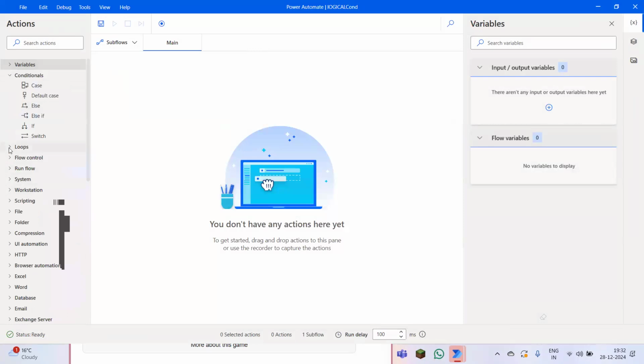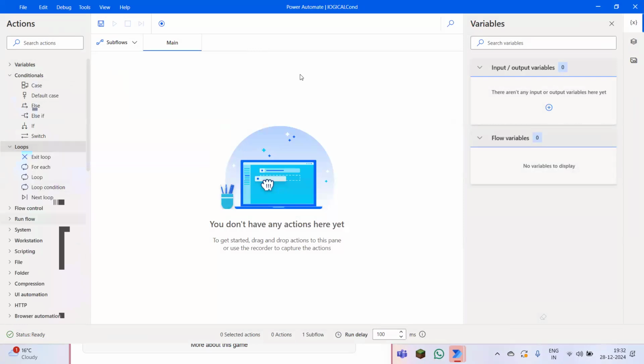Now we will jump into the loops. Loops, as most of you are already aware, are basically used to run any particular instance multiple times. If I want to read some value from the database again and again, and store that value in a variable, I will not use those actions again and again. I will simply apply the loop, and into the loop I will insert all those conditions which need to be performed.